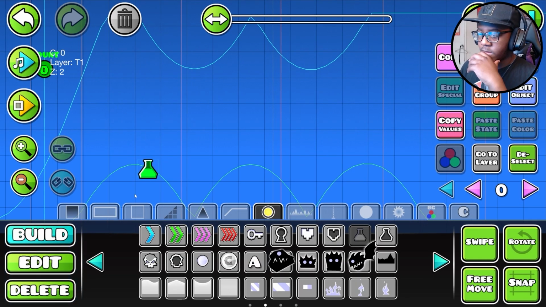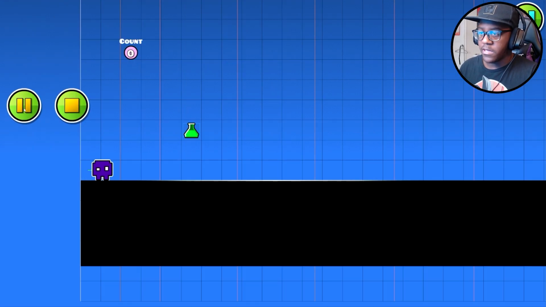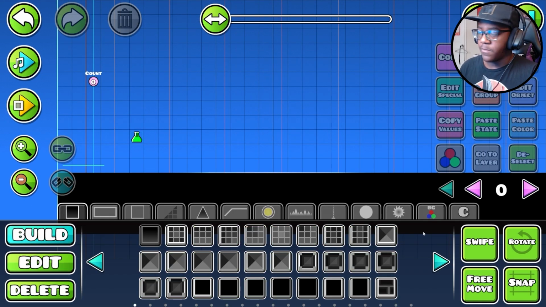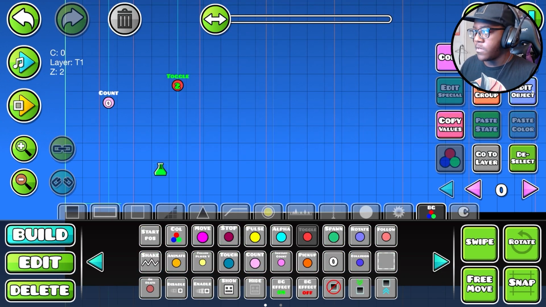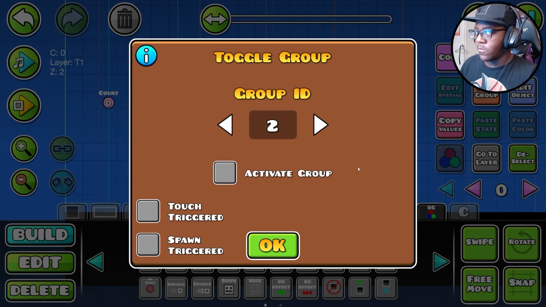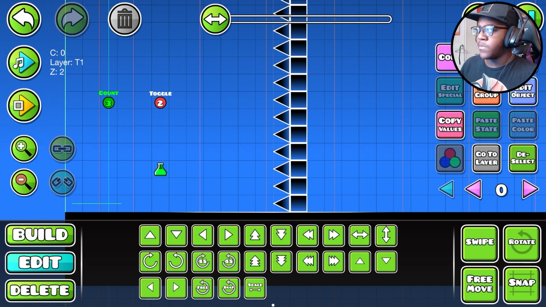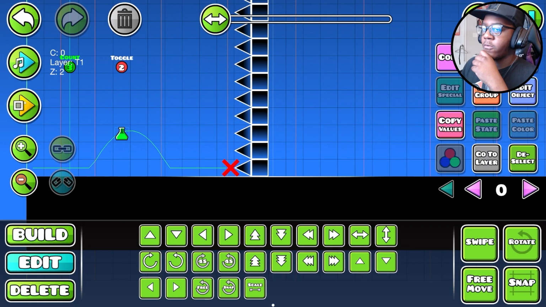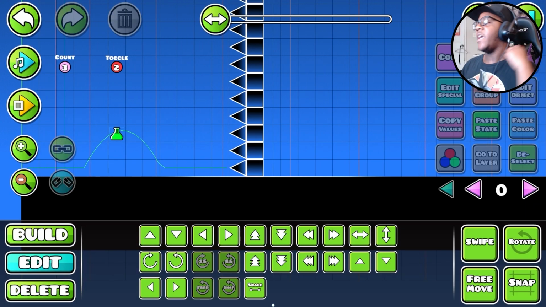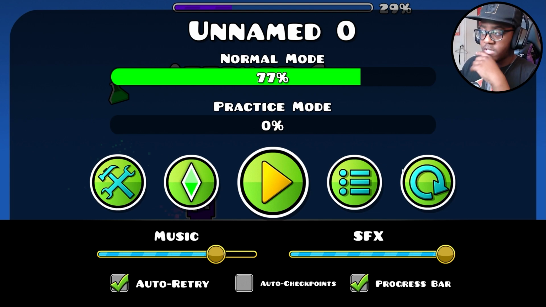What do I want to happen when you collect this? Okay, so when you collect this, all right, let's have another Sakupin wall. Let's just start simple. When you collect it, it goes away, but only if you do a certain thing. So spawn triggered like that. There we go. Okay, now it's making sense. So target at 3 is 3. Do I need to put the target count or no? Activate group. There we go. Finally. All right, so you collect the potion, the Sakupin wall goes away.